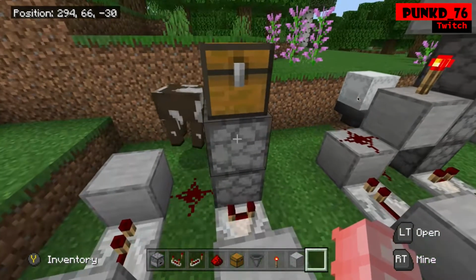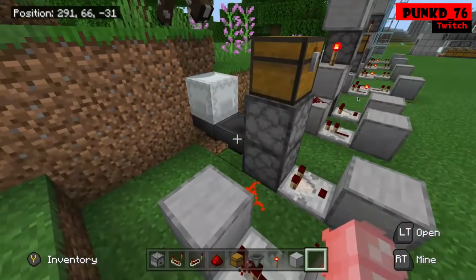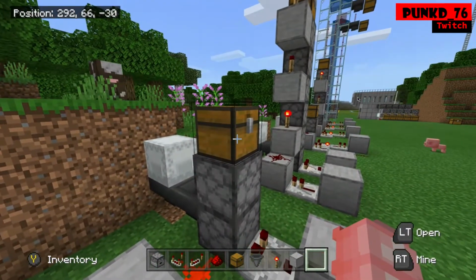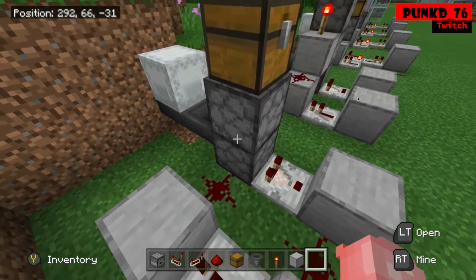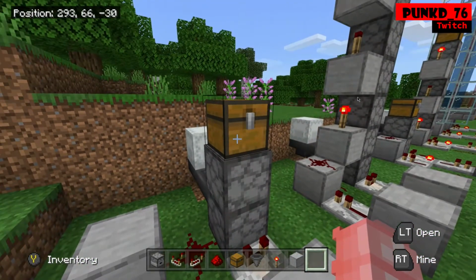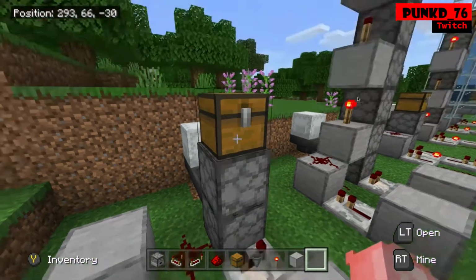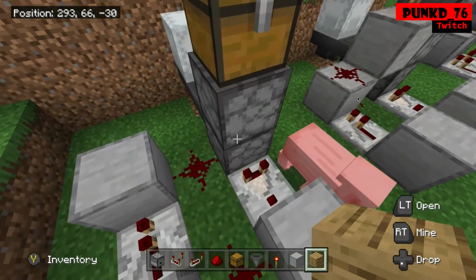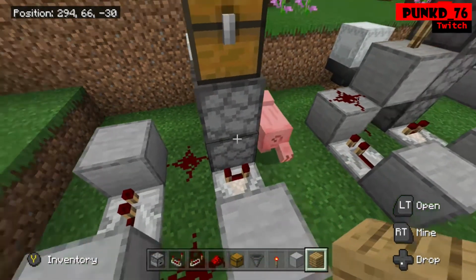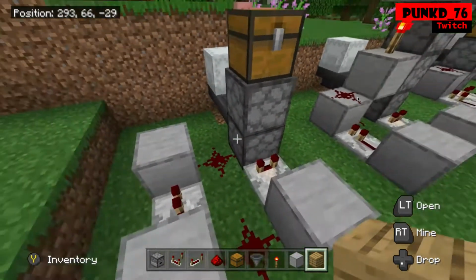The one downside with this, I would say, is if this chest got full and you started getting items into these droppers, if you empty the chest, you will have to manually empty the droppers as well, because the redstone signal stops. There you go, all 64 up there. So you have to manually empty these droppers to get it to restart. That's the only downside with this farm. But let me show you how it works.